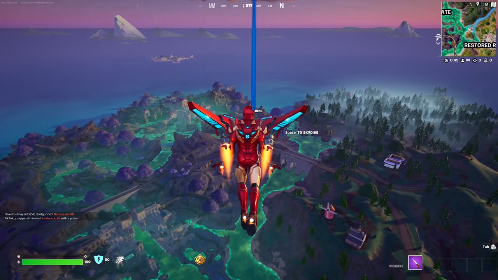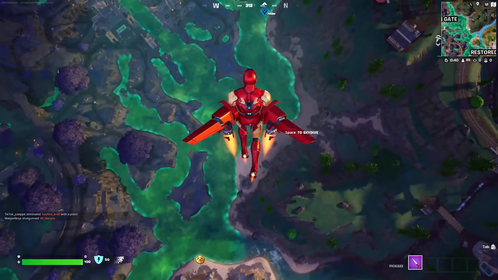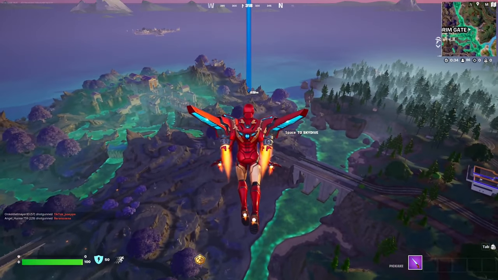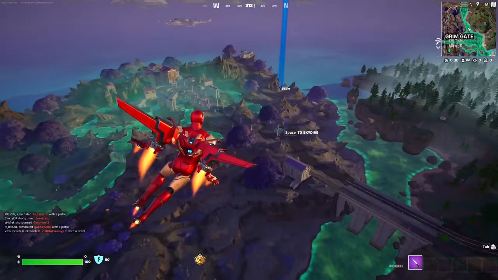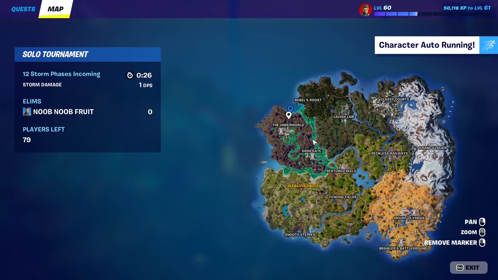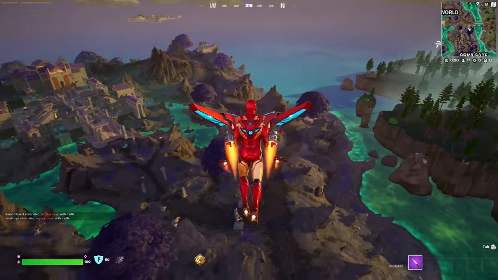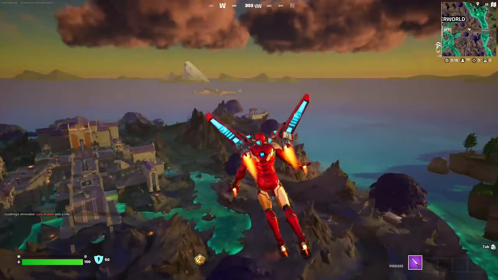But man, do I like the glider, dude. This is such a cool glider. They should make more of these custom gliders for Marvel skins and stuff like that. Alright, so the reason why I picked this spot is because not only do we get a bunch of god chests around the POI, but basically this river right here, this corrupted river, it really allows you to keep dashing over and over again. And you are much, much harder to kill.